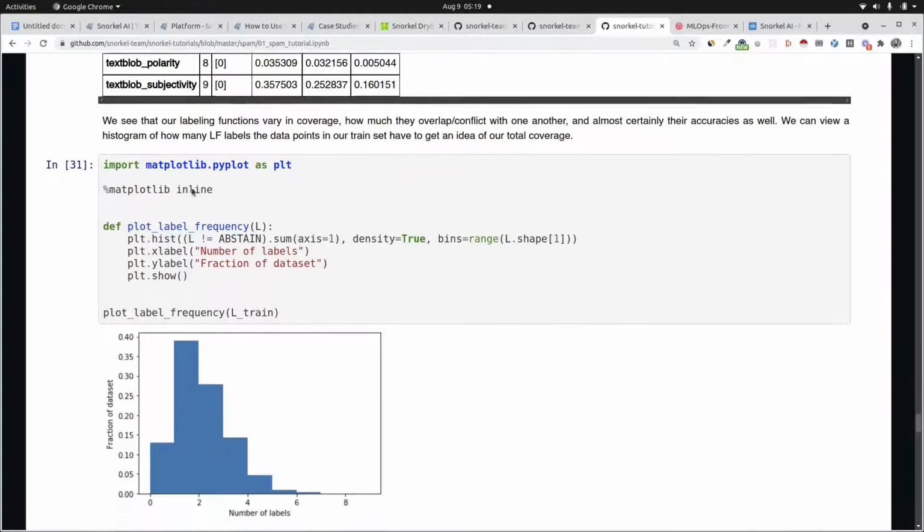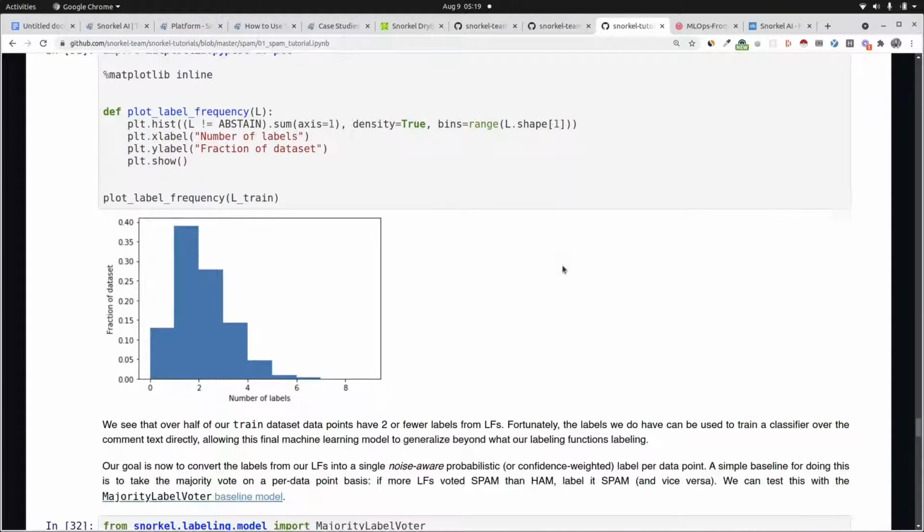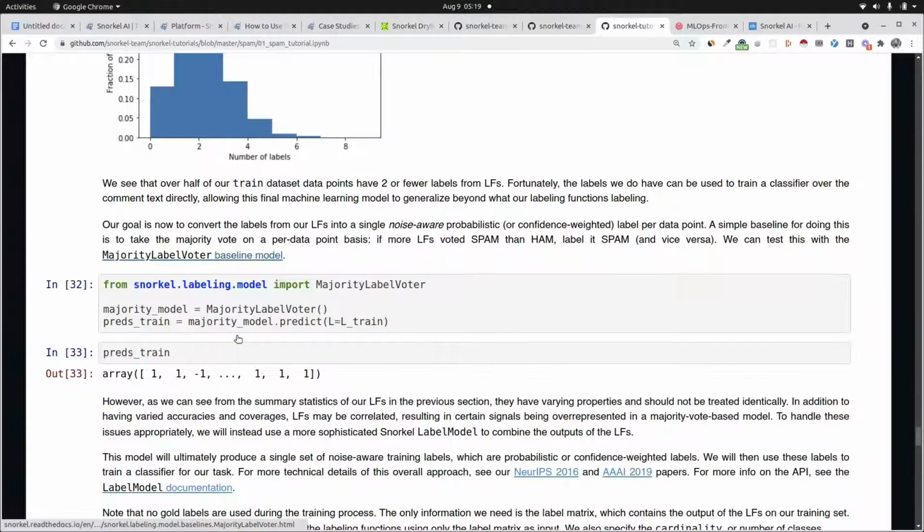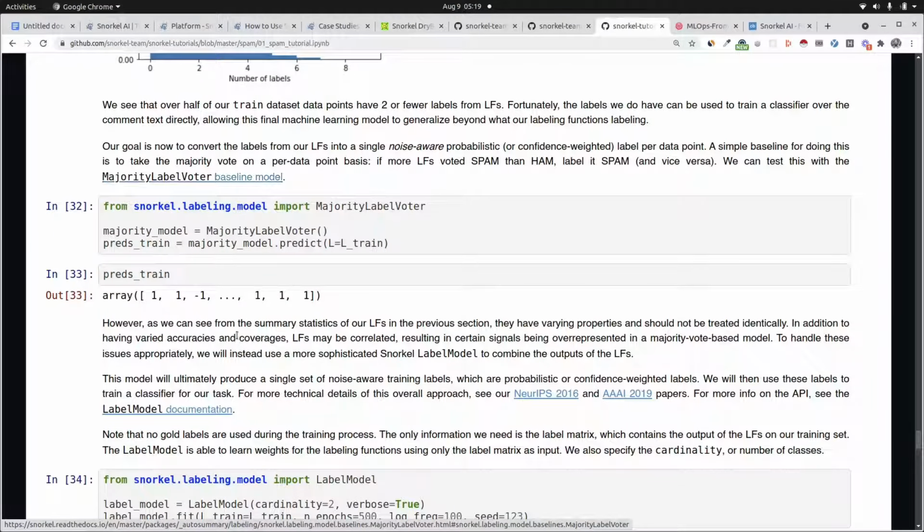There are several other examples of labeling functions in this tutorial, but we're just going to keep moving along and go to how we actually select what the correct labels are. They give one example of a majority label voter approach, which it seems like would work this way: you have a set of labels for a specific input data, and you're just going to take the label that has been suggested a majority of times.